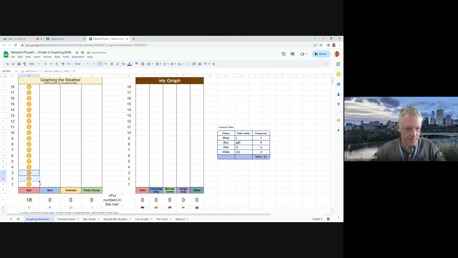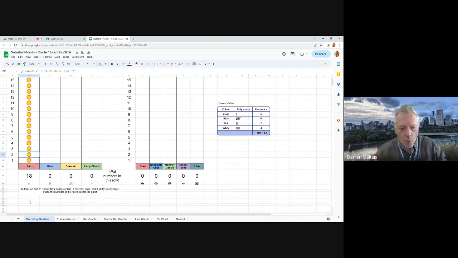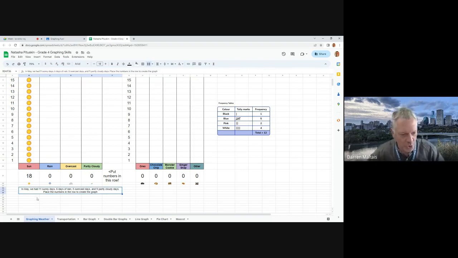So fixed. Teachers, if you want to look for actual information, if you're doing weather, you can look for what the weather was this past month, or you can just fill in those numbers as you choose. I put some numbers in: 11 sunny days, 6 days of rain, 5 overcast, 9 partly cloudy.